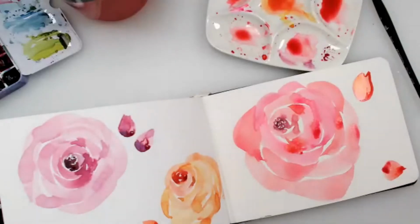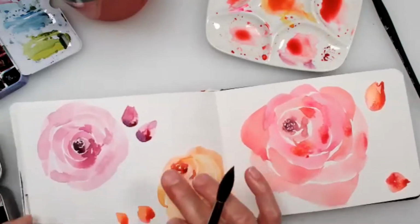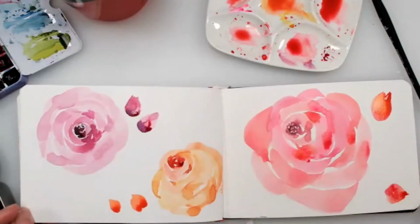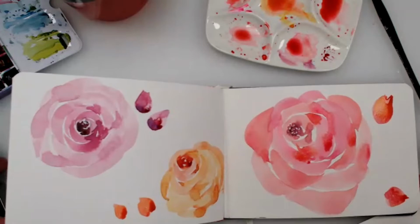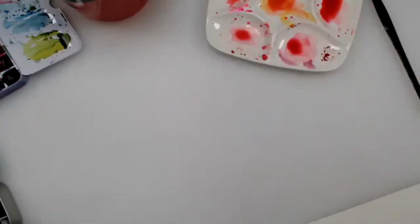So we're going to let that sit for a bit. Now we need these to dry. These look pretty dry on this side to be able to start the greenery. I'm just going to do one on a card. And if you have a card, I'm just going to set that aside. We need to let those petals dry just a little before we do our next layer. So I'm going to set that aside and do one on a card.